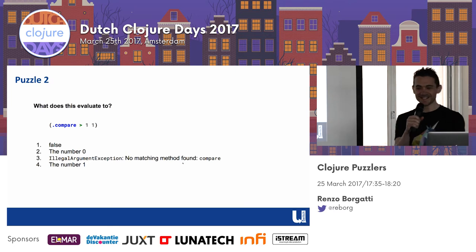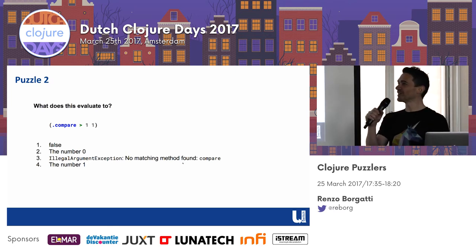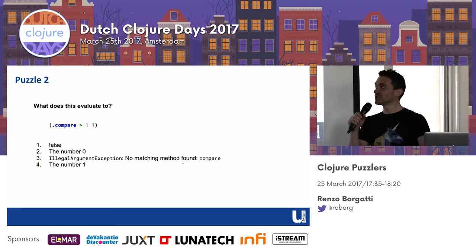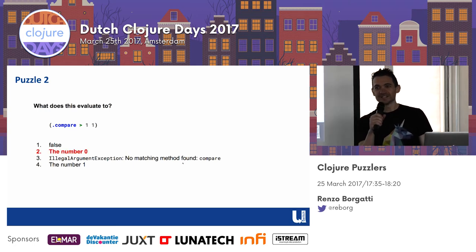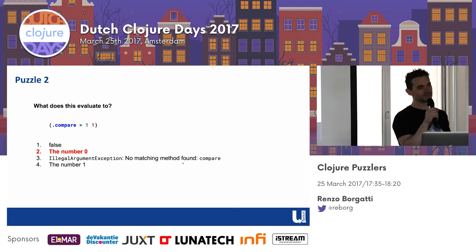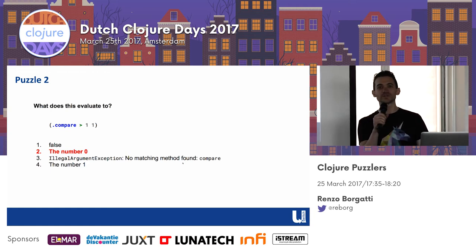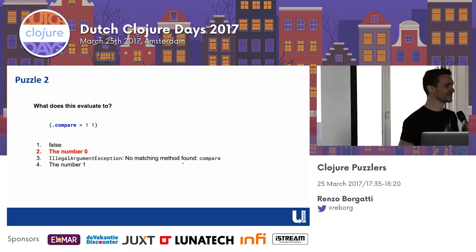All right. Brave. This is a little more difficult, I can see, right? They are not all polarized to the same answer. So the good answer is number two, the number zero. So yeah, there were a few votes for that. So still very good. Anybody who answered number two wants to give it a try? I just saw his hand first.